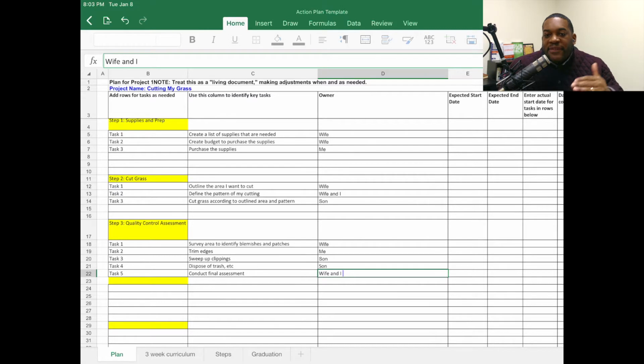But in the meantime, since I cannot physically purchase, what I can do while I'm waiting for her is identify the closest store we want to shop at. Perhaps we want to shop at a certain brand. Perhaps we want to shop at a big brand store, or at a mom and pop store. And perhaps there's a mom and pop store that caters to homeowners who are cutting for the first time, but it's located 2 towns over. So doing that research, looking at the reviews of the store, perhaps calling in advance to say, hey, do you help new people who are new to cutting grass, and do you have supplies that could possibly meet our needs? My wife is developing lists, and I have that conversation. So that research can get done, but the actual task of purchasing the supplies cannot get done without my wife.